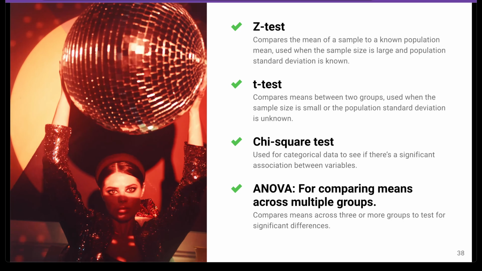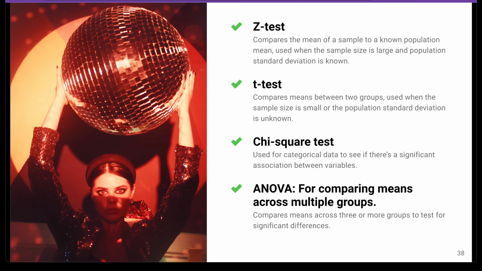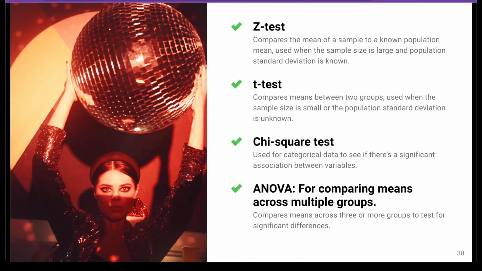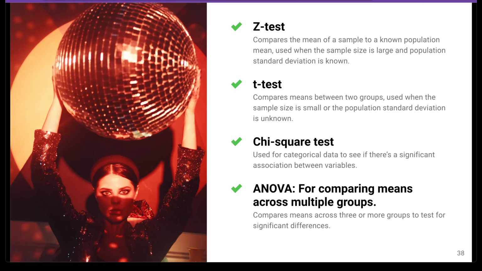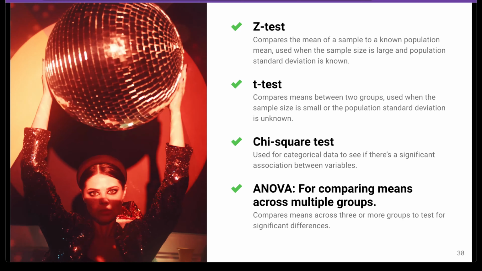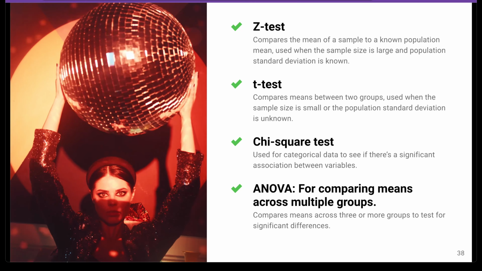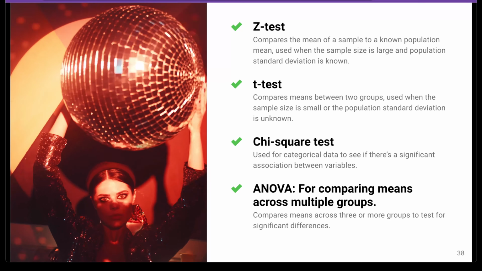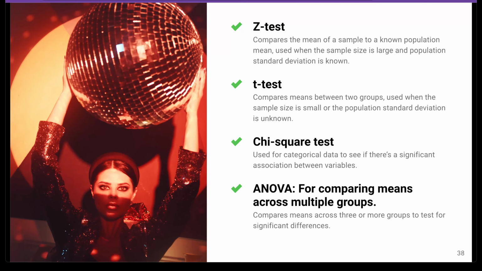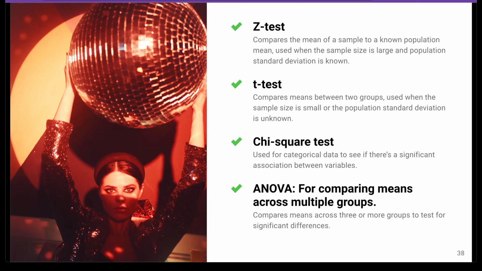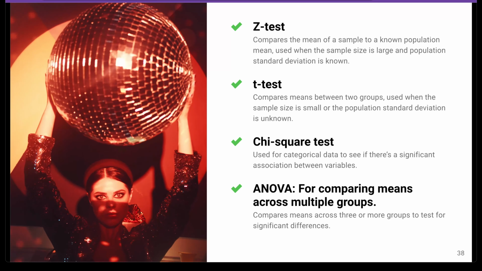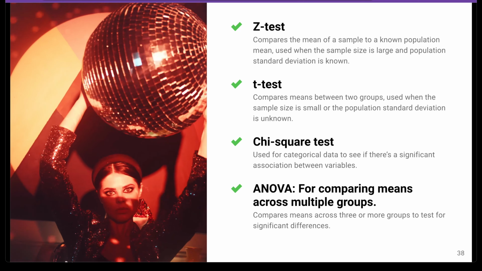So, again, we covered this, but it's important that you know what the z-test does. Remember, the z-score is just a standardized number, based on the standard deviation. It's used when the sample size is large and the population has a known standard deviation. The t-test, think in my mind, student t-test or beer test, is when the sample size is small or the standard deviation is not known, because I guess if you drink too much beer, you can't do your statistics test.